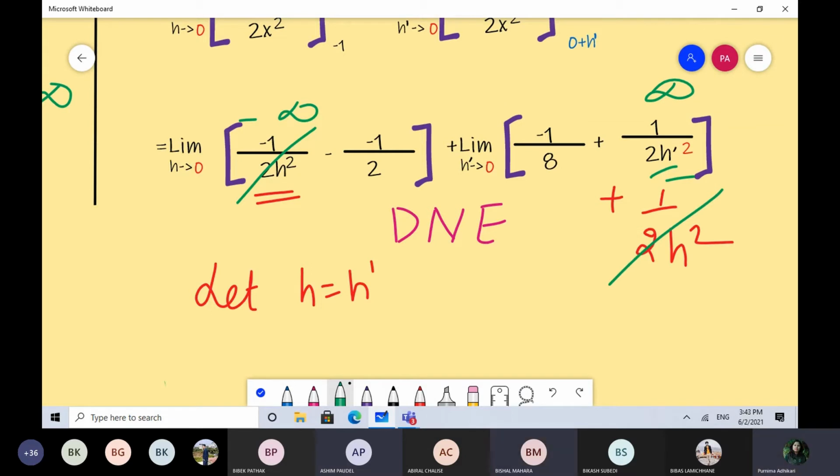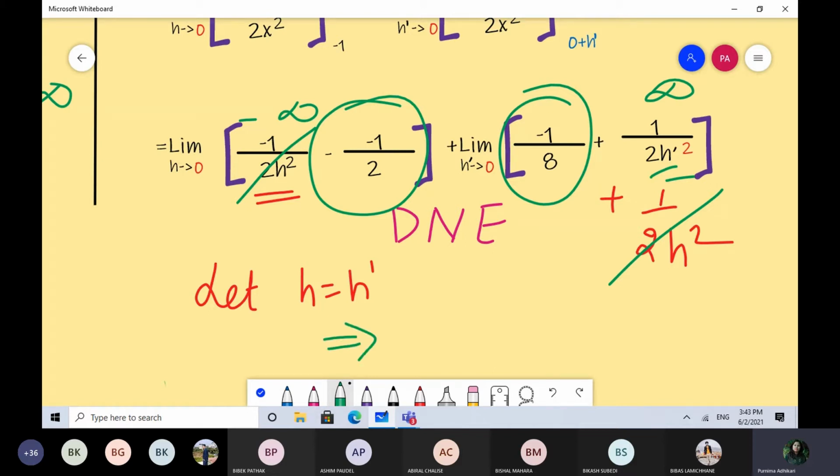Yes, I know. So these two cancel out, and after these two cancel out, what will your final solution be? What will be your final solution? Just solve these two terms. Let h equals to h dash. When you do this, your result for the integration will be, what is it? 3/8. Yes, exactly, 3/8.